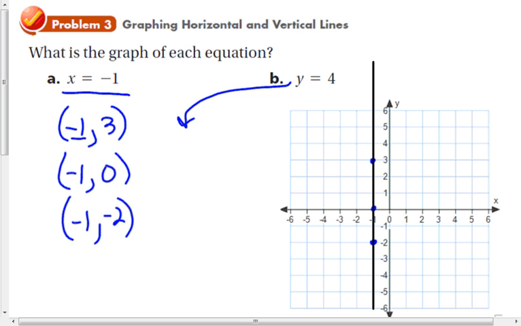Similarly, if I graph y equals 4, now this actually does have a slope because I can write this as 0 times x plus 4. That's equal to the same thing. So the slope is 0 and the y-intercept is 4. So here's the y-intercept, and a slope of 0 would mean it's a horizontal line. So I'm going to draw that line, and what you might notice for that line is every point on that line has a y-coordinate equal to 4. All right, go ahead and practice that.